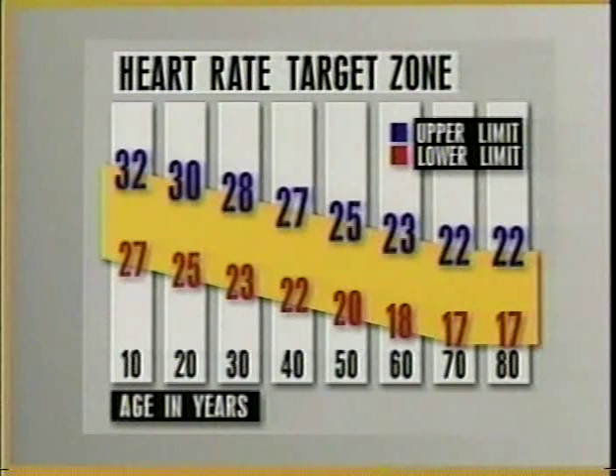Let's have a look at our heart rate target zone chart. How are you doing today? You worked quite hard — remember, that was low intensity. If ever you want to do the high intensity, all you do is add a bounce in. Find your age, move up to the chart — that's your safe range, unless your doctor has specified that you need to work at a different range. Going to commercial break — it's so vital that you keep moving, stay warm. And when you come back, just for you — tummy tortured.